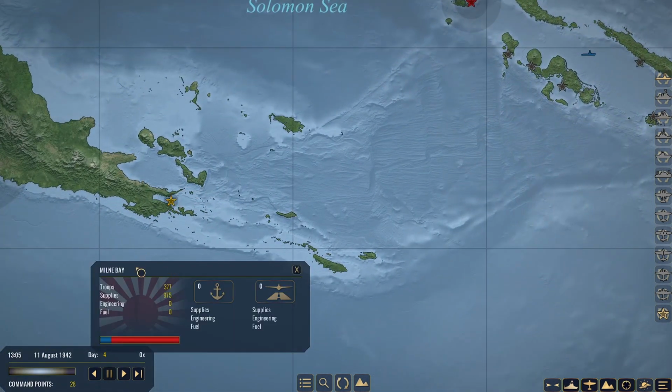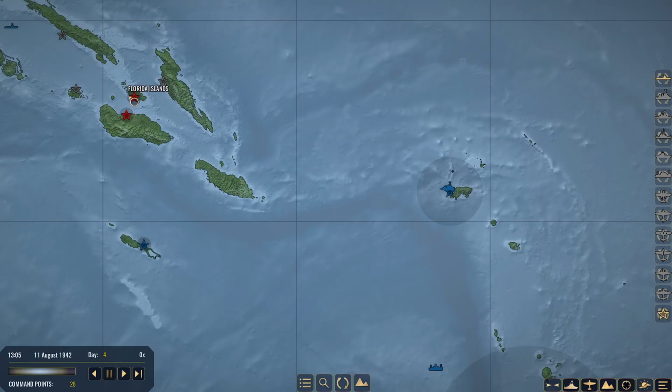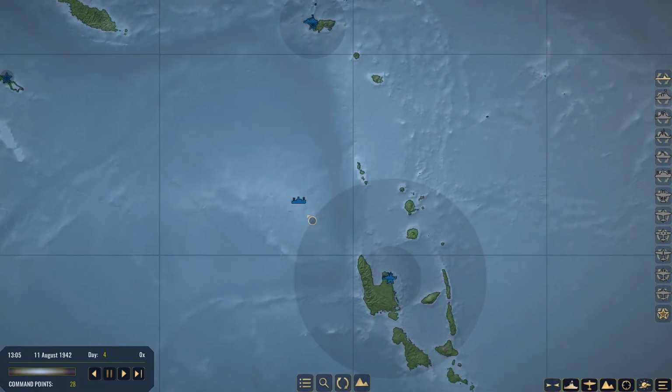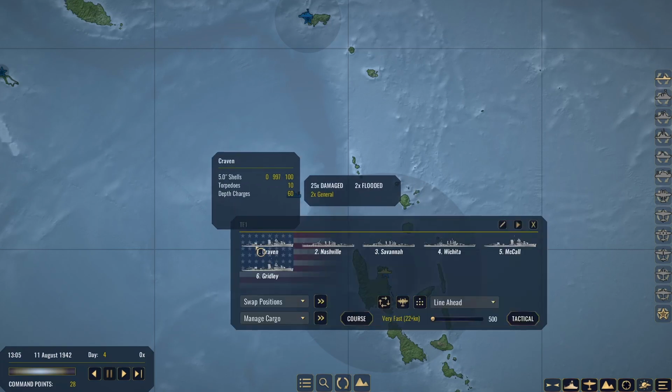Milne Bay doesn't have many Japanese forces on it. It's only got 377. Actually, they're our forces, 377. Looks like they've also taken, oh, they already had the Florida Islands. You silly, silly fool. All right, so Task Force 1.